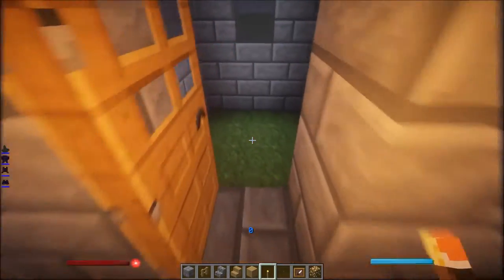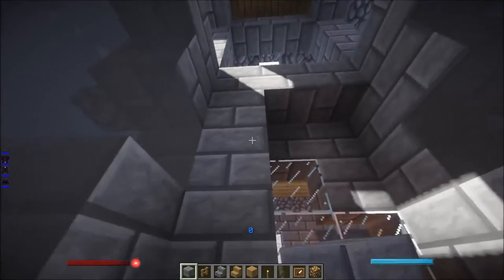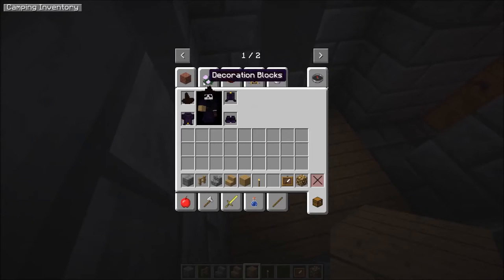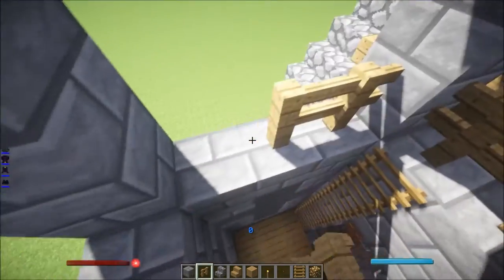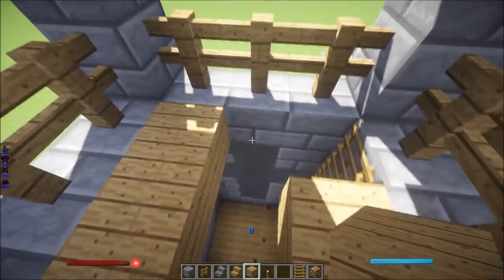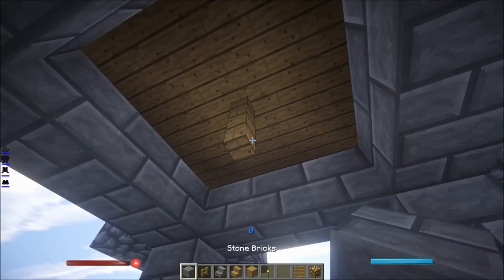Let's finish up the tower. From here you need to build and cover this all the way up. You can leave it that way, and then just go ahead and do this. I just need stairs all the way up here. It's gonna be a fence, and then oak wood for the flooring — leave one open there. From here you can go ahead and put this one and do this. There you go — now we're done there.